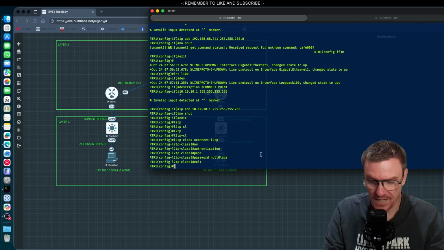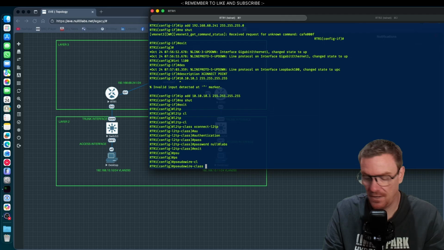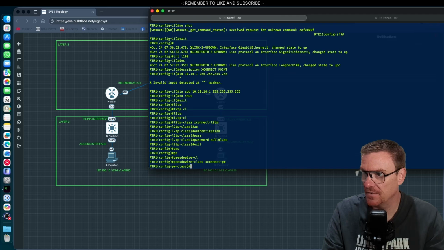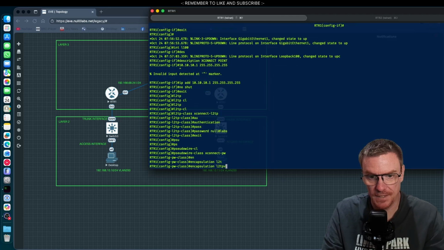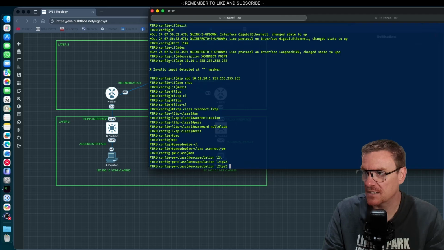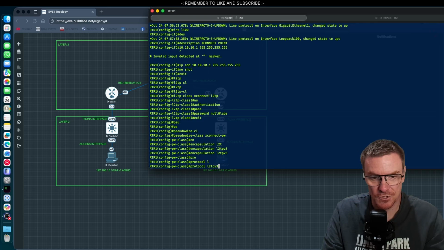Next, we're going to create a pseudo wire class. And I'm going to call this xconnect-pseudowire. That's the name of it. We're going to encapsulate it using L2TPv3. That's the key part here. We're using v3. And then protocol is L2TP.